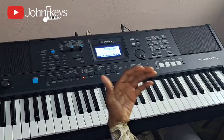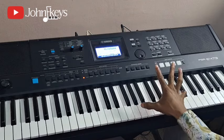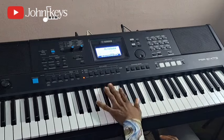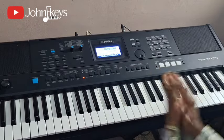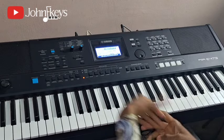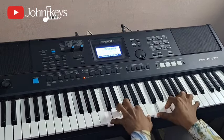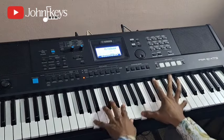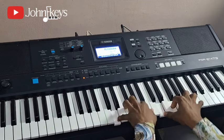Now, when you add the voicing, it will sound like this. So for the right as an octave, for the left, you just play it as a single note. Alright, so playing this will make your piano not to be boring, and it will help cover some gaps. So, from the beginning. God is able to do, just what he said he will do.